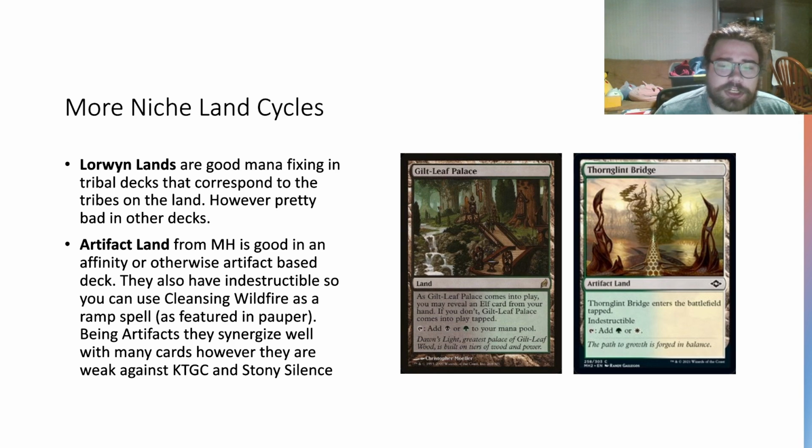Thornglint Bridge is an artifact land that has Indestructible. So the artifact lands from Modern Horizons are good in Affinity or otherwise artifact-based decks. They also have Indestructible, so you don't have to worry about them being blown up by artifact removal. Being artifacts, they synergize well with so many cards, like anything with Affinity, anything that counts the amount of artifacts you have, like Urza or Urza's Saga, which makes constructs. So they're very good in those decks.